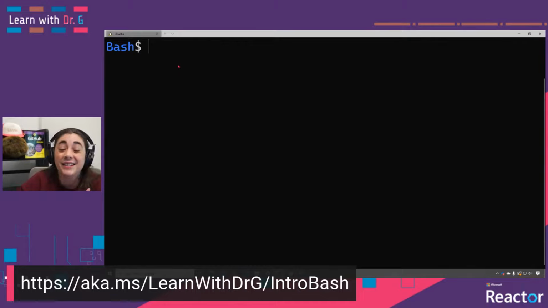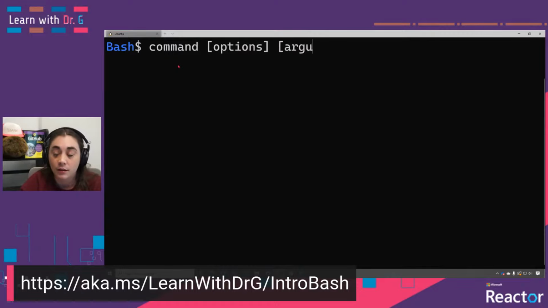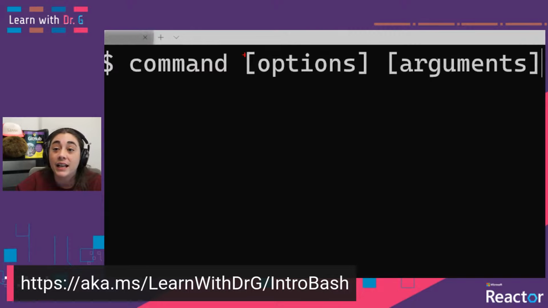But essentially, the way you interface with Bash is through commands. And this is not a command, but essentially it looks like this. Every command has a name, so that's where command is here. In addition to that, a command can have options.